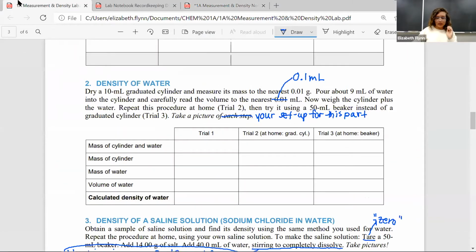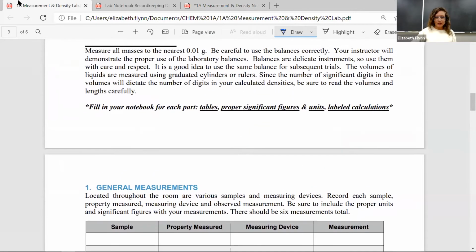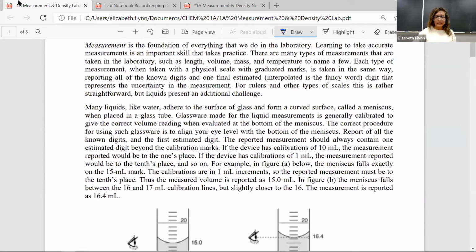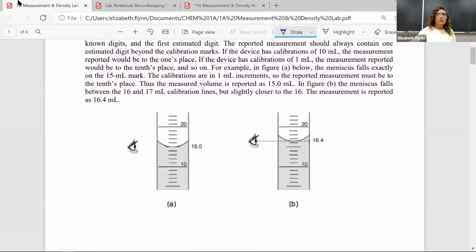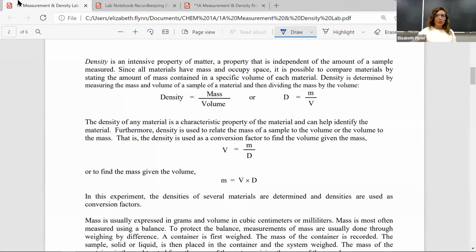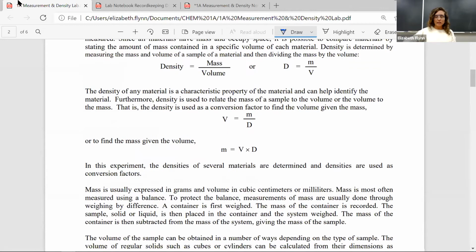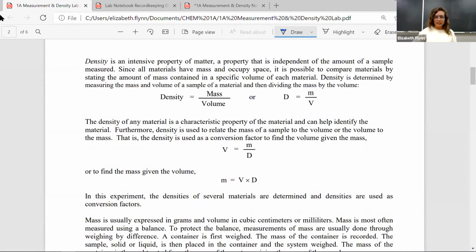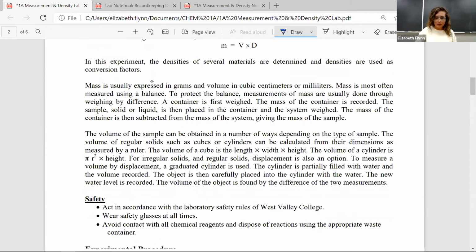I want to start by showing you the actual lab and make sure that you read everything thoroughly. So every lab you're reading through at least twice, at least 3 times, and imagining yourself doing the lab itself so that you can feel comfortable once you do it. And you learned what density means. It's an intrinsic property, meaning it doesn't matter how much of the substance you measure, it's always going to have the same density. And we learned how to calculate density. Density is equal to mass over volume, or as we learned, we can draw a heart to remember, right? M over V.